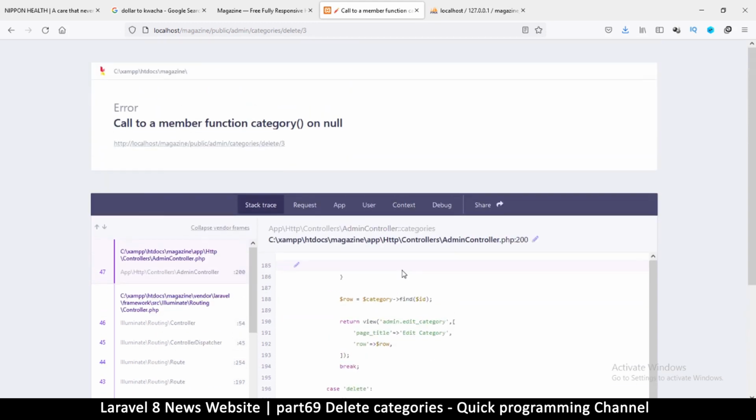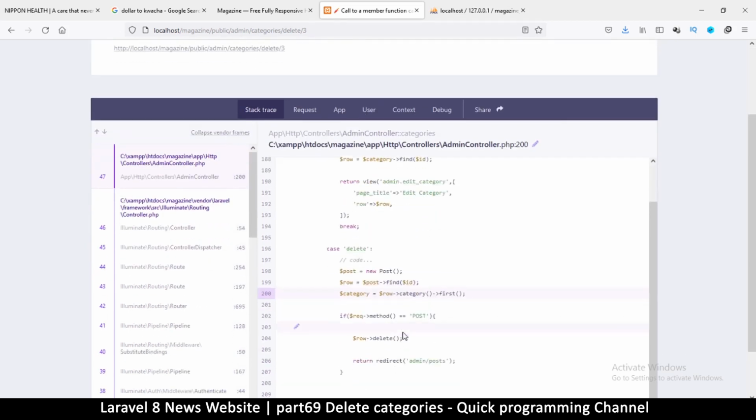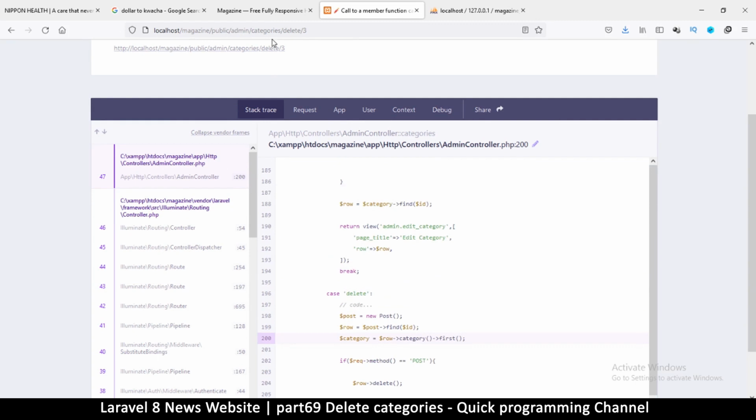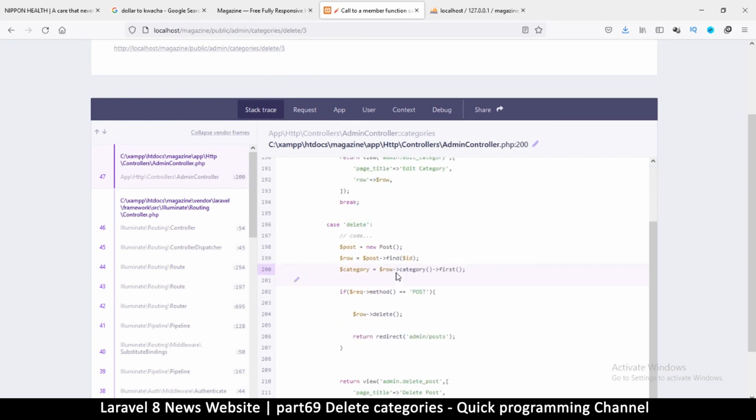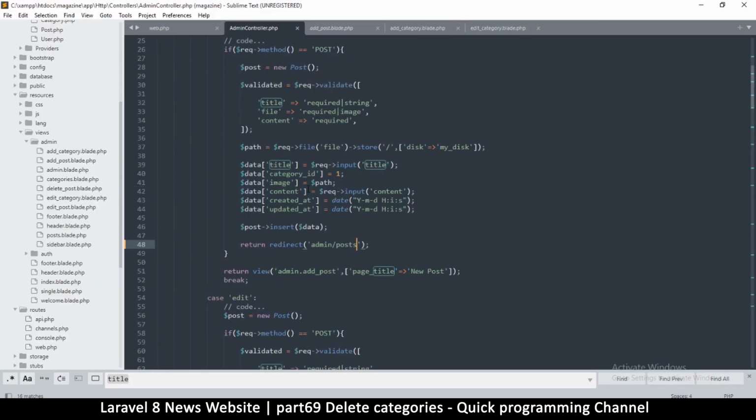So this brings up a very good point. We have to be able to avoid such errors by putting if statements. So we're going to play around with that by changing the IDs here manually, because people can do that, and then see what breaks. But for now, this is only happening because our code is wrong.